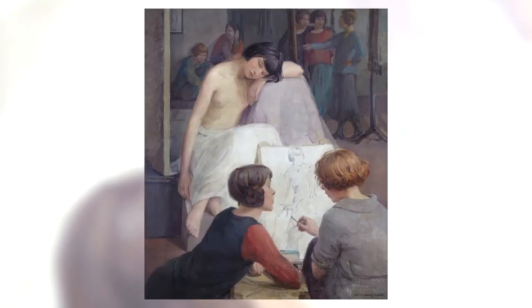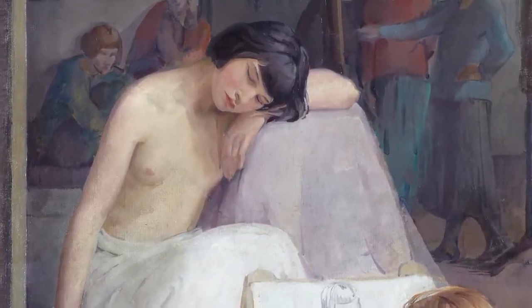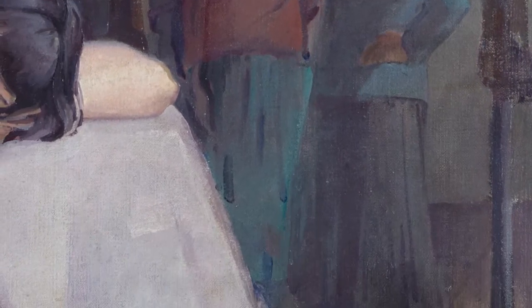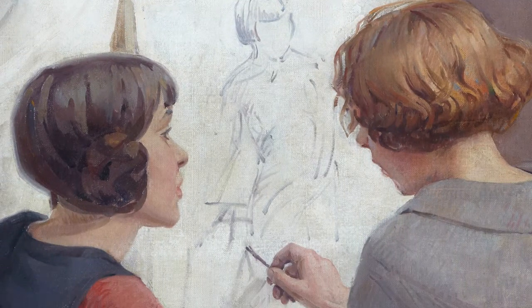Rest Time in the Life Class was painted by Dorothy Johnson in 1923. It shows the model Poppy Lowe relaxing in between posing and modelling for a life class. The life class itself is being taught by the artist. She's shown herself in the back right hand corner next to an easel, talking to some students about their life drawings. The students in the foreground are Kate Price and Belle Kilgour, and they are looking at one of their drawings.